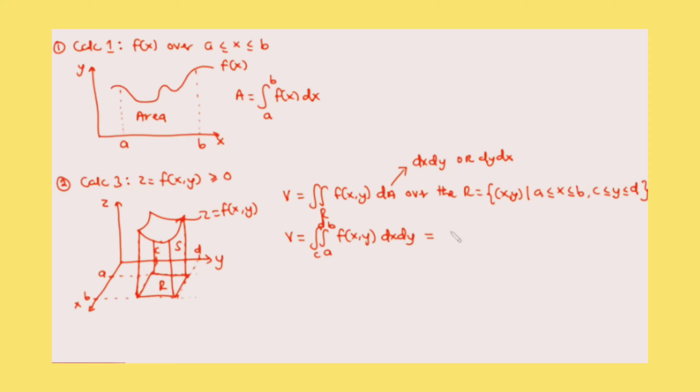So this is also equal to the integral of the function f(x,y) dy dx. This time you have dy on the inside, so you have the integral from c to d on the inside, and then dx on the outside, so from a to b on the outside. The most important thing is that evaluating the two produces the same answer. However, you should know that whenever you switch dx and dy, you also switch the integrals. So basically, this is how to find the volume of the solid enclosed between the surface given by the function z = f(x,y) and the rectangular region R.